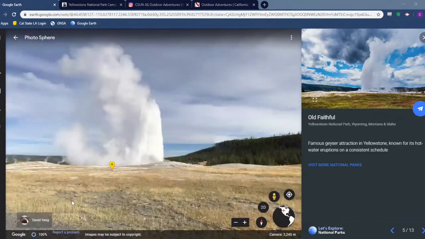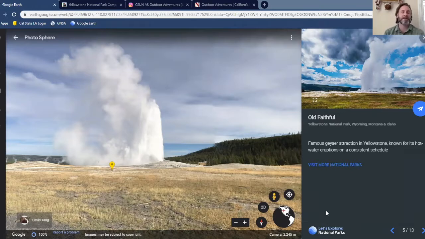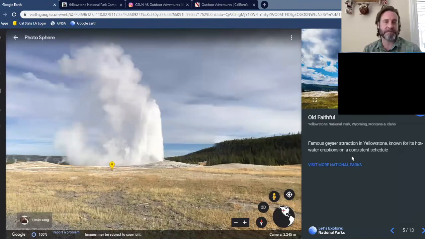And Old Faithful is one of the more famous attractions here in Yellowstone National Park. It is on its own little timer, so it erupts every 35 to 120 minutes. So when you're there, you should be able to see it. And it will be active when it erupts for about 1.5 minutes to 5 minutes. And it will reach anywhere between 90 to 140, 184 feet.